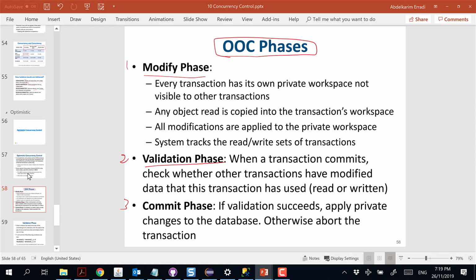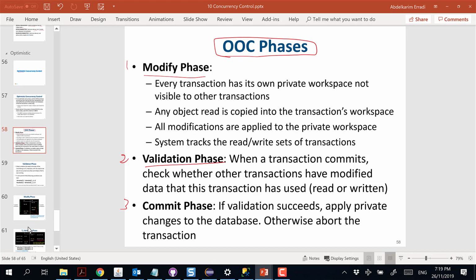You have to roll back the changes. And since these changes are done in a separate copy, there is no impact whatsoever on our database. We just throw away those changes. Only the changes that have no conflict make their way to the global database, or to the database that is visible to everyone. That's the idea of this.